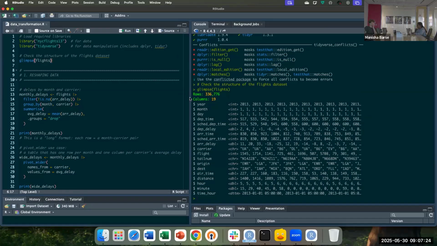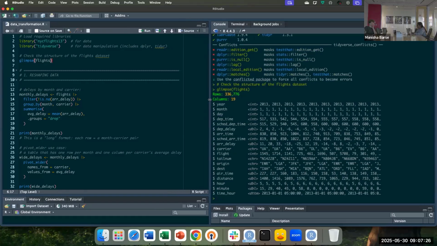To understand more about this data and how we can play with it, we will start by reshaping the data, widening it or making it longer so that we can work on it. Here we can look at the delays by month for each of the carriers.